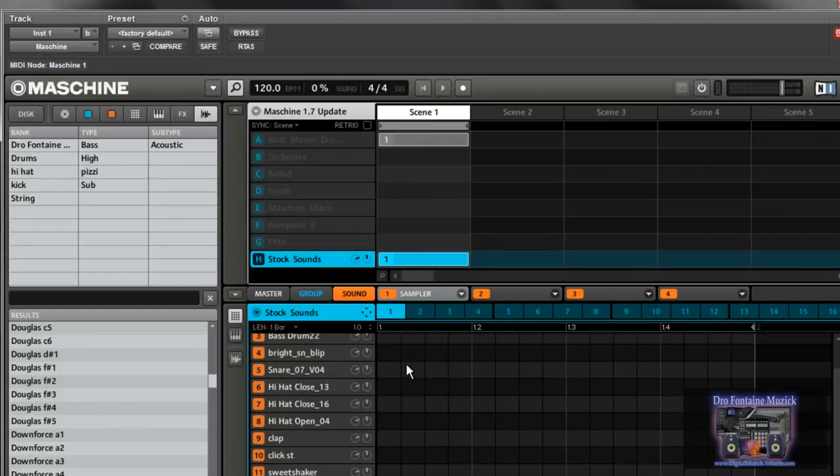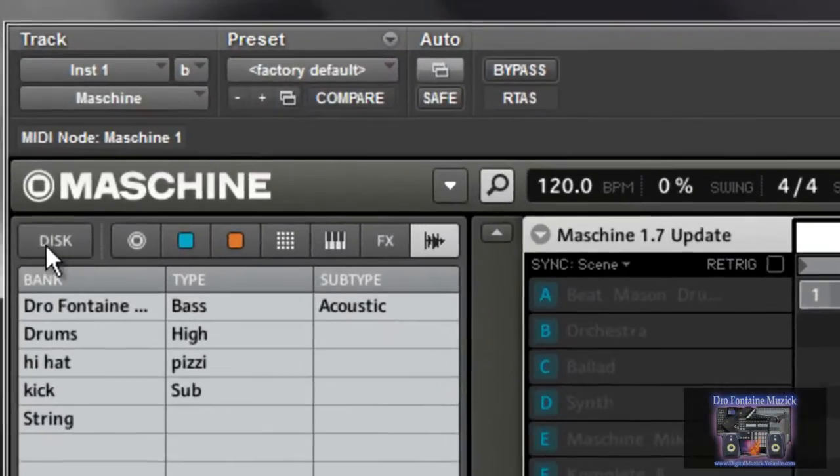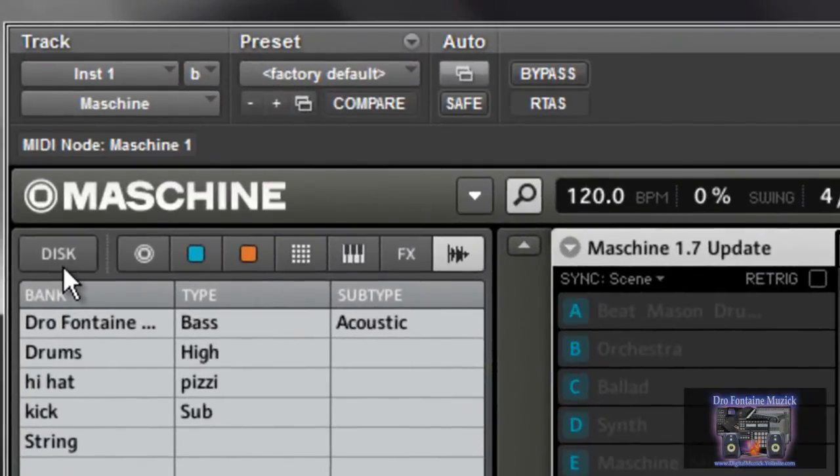other than, for example, where the disk icon is. The disk and library tabs are now merged for easy point and click from internal sounds as well as the disk sounds. When you save any kits or presets or anything that you do, we now have what's called a user bank. That user bank is just going to save anything that you do, like presets or your performance that you just did.